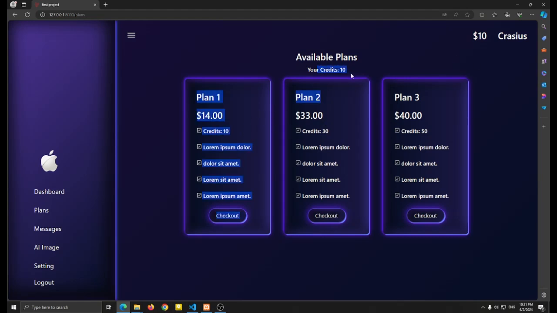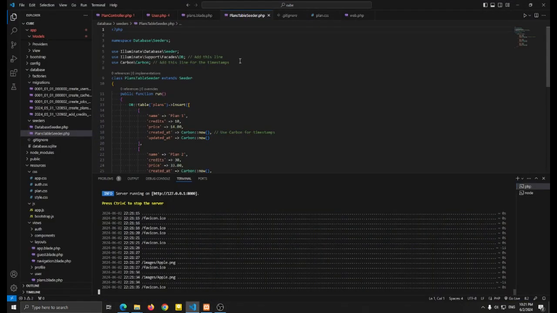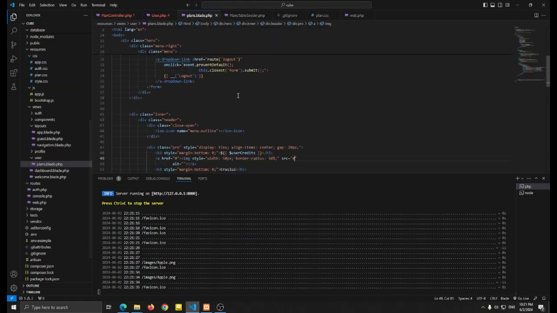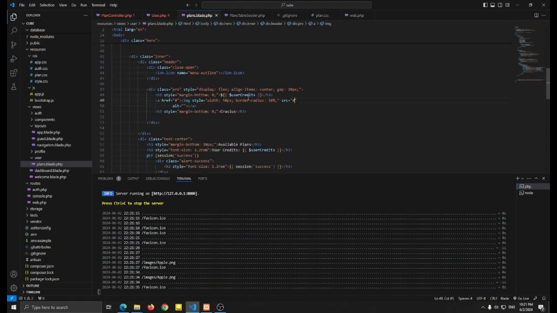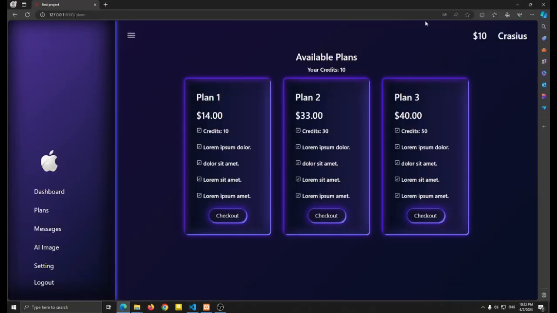So we have this 10 credits, and also I just added this. I just forgot to seed, you guys. I thought it's from this problem. So just added this user credits. So just like we added this user credits here, just copy paste it here for the just show how much user have this credits, or you know, the dollar of this. And now we can see.